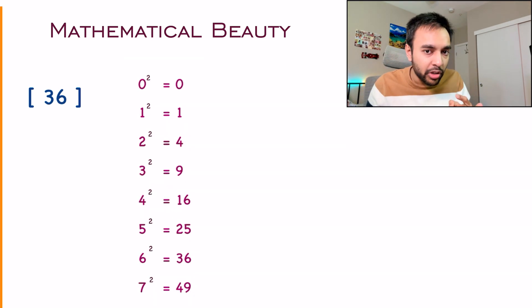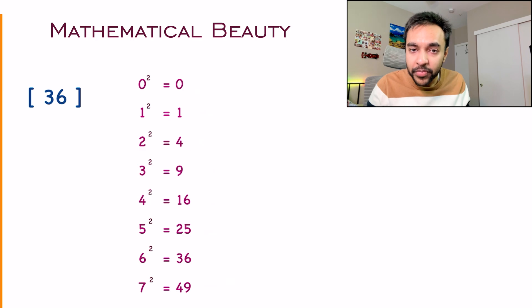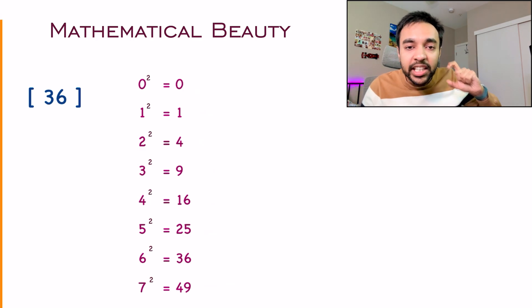0, 1, 4, 9, 16, 25, 36, and 49. Now try to notice, what is the difference between each of these squares? So what I am trying to say is, do 1 minus 0. So what do you get? You get a 1. What about 4 minus 1? You get a 3. How about 9 and 4? You get a 5. How about 16 and 9? You get a 7.